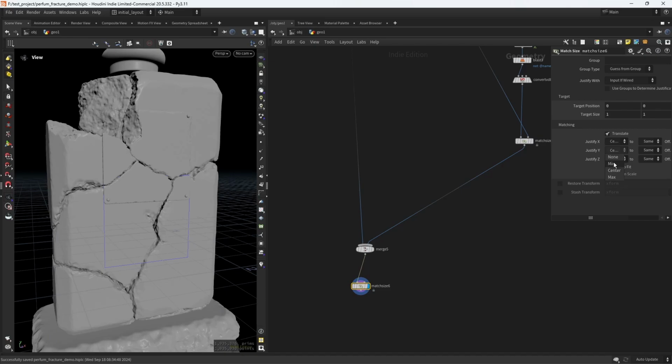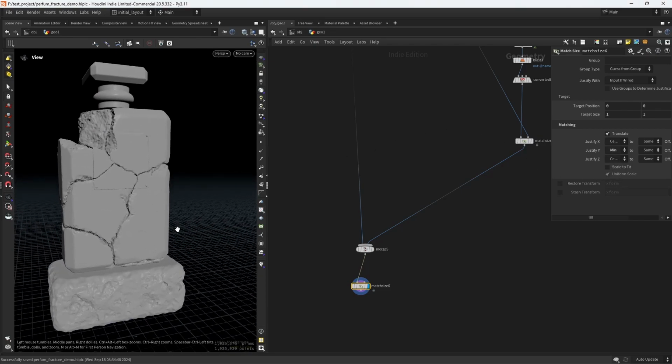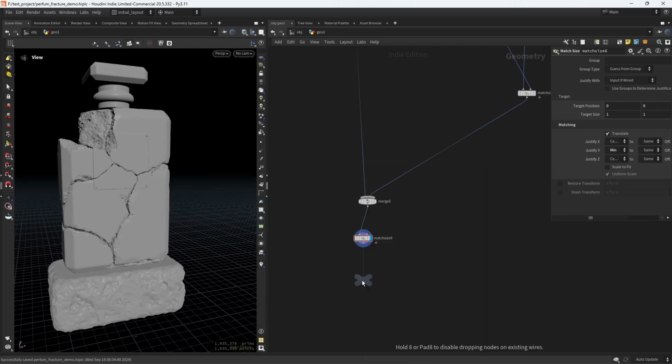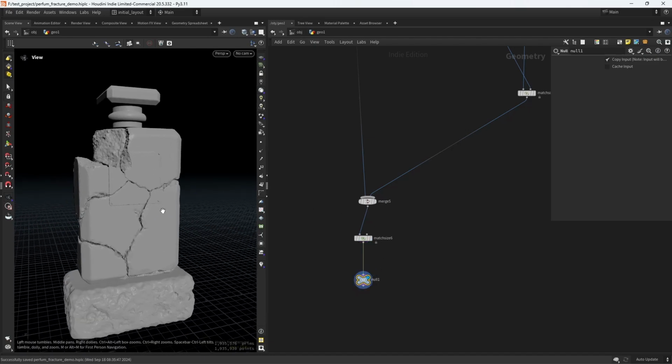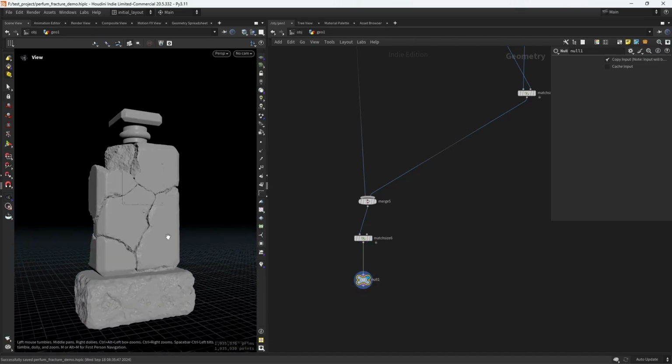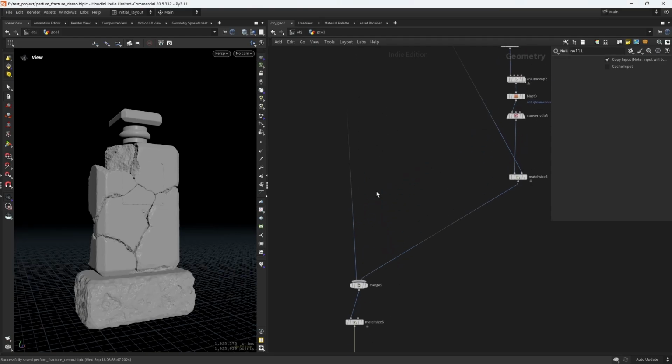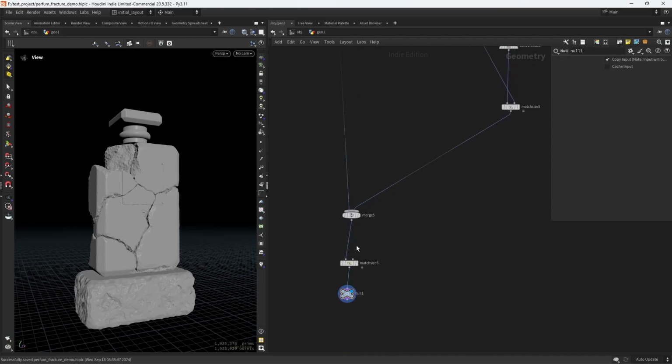Let's set it to min. Create a null to get rid of that visualization. And I believe I'm not forgetting anything. Maybe we can introduce some soften normals. I also did it in my original file.